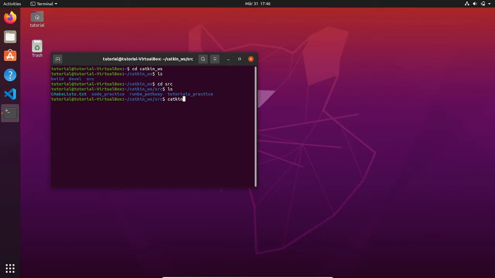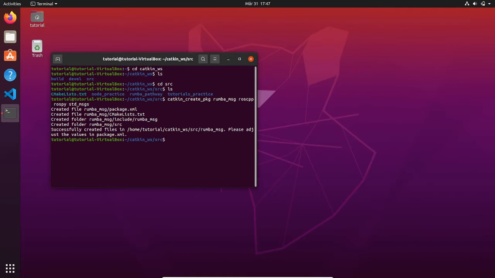Usually, it is a best practice to create a standalone package in our Catkin workspace that deals with messages and services, in such a way that if we need to use that type of message, it will be very simple to include in another package. So we are going to create our Roomba message package with dependencies roscpp, rospy, and std_msgs.